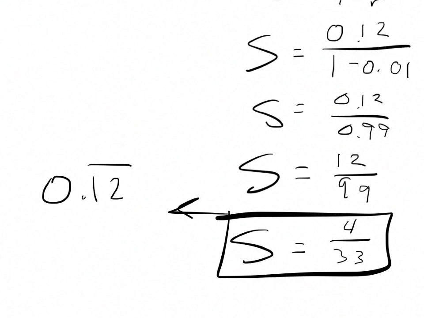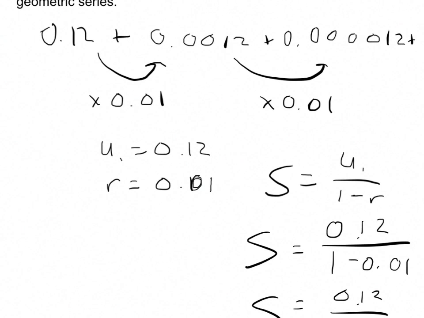Okay? I might as well mention one other thing while I've sort of got your attention here. What if the repeat up above had been 3 decimals? If it had been 1, 2, 3, 1, 2, 3, 1, 2, 3. 0.123 would still have been the first term, but the common ratio would not be 0.01, because if it was 1, 2, 3, 1, 2, 3, 1, 2, 3, the decimal place would have to move 3 places every time. Your common ratio would have to be 0.001. There will be an extra 0 in there. So in case you see one of those in the homework or on a test or something, that's the deal with that one. There you go.